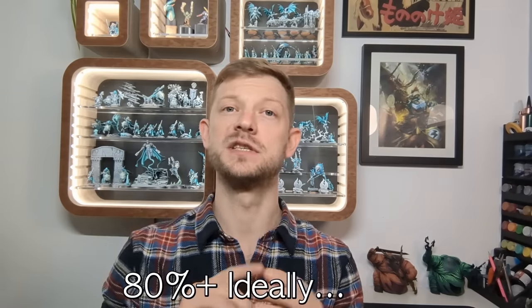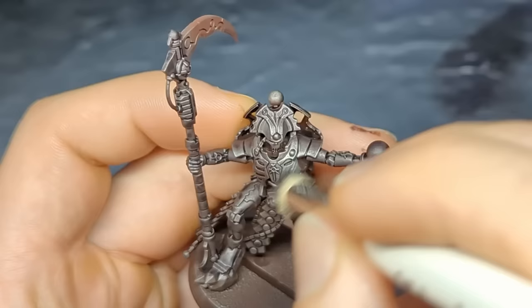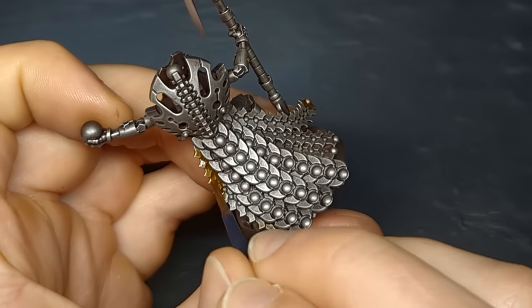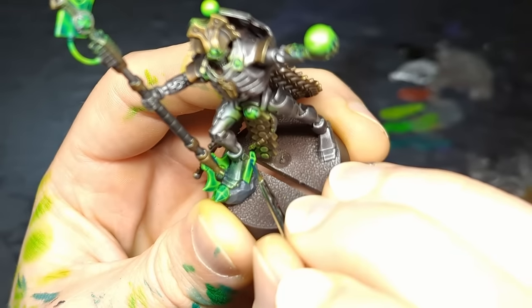If one of these textures is the vast majority texture, you're going to be able to use texture-based techniques without any worry about mess whatsoever. For 95% of this model, it's just metal. We can use high quality texture-based techniques to get that done as fast as possible, really nicely, not worrying about mess, and then we can jump and finish off the two little bits that we've got, which is the orb and the scythe.